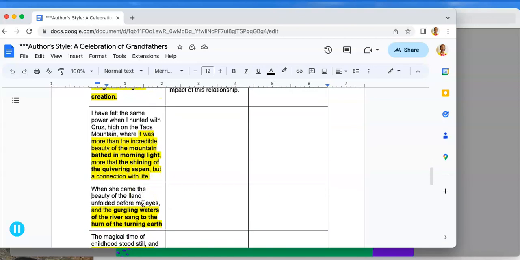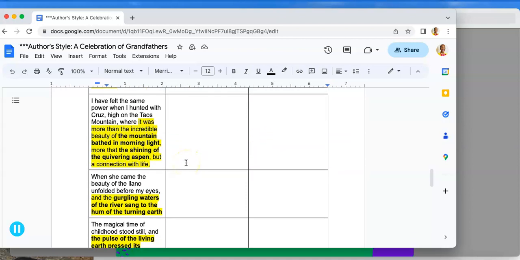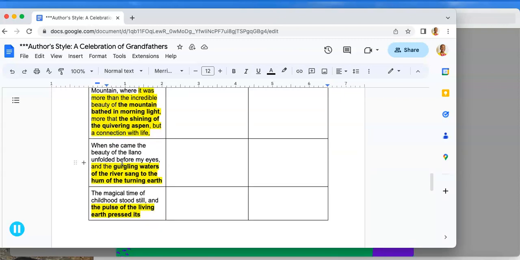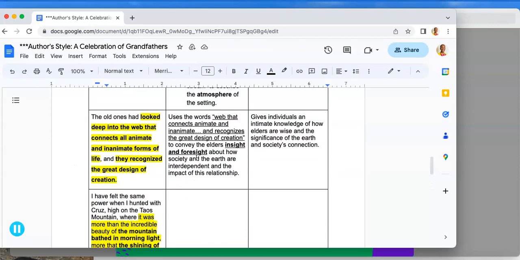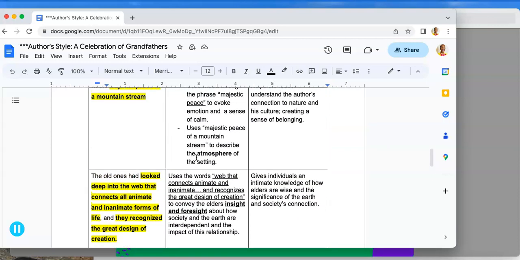And so you will complete the second and the third column, and apply the same process to identify the author's style. I hope this is helpful and useful to you.